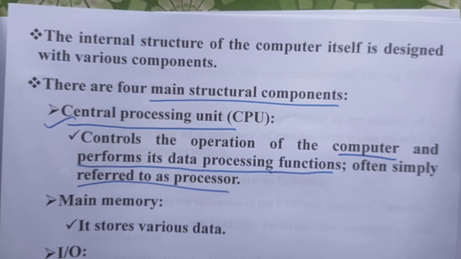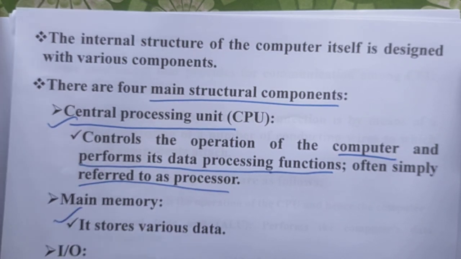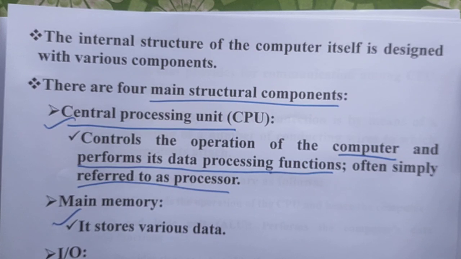Another part is memory. Main memory stores various data as per our requirement or the capacity of the memory. It is storage of data. If you want to store data, it is stored in memory, and if you retrieve data, it is retrieved from memory. The role of storage of data belongs to memory.